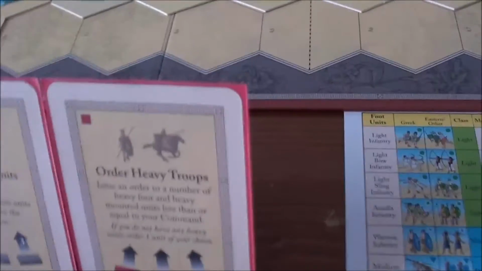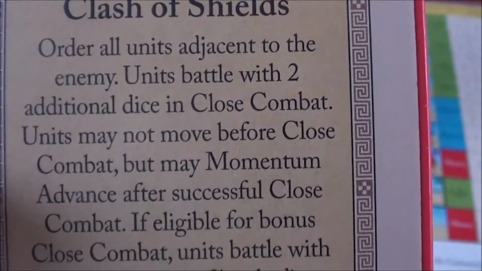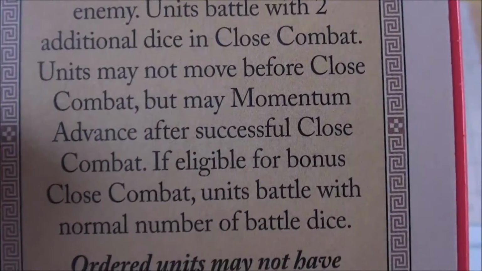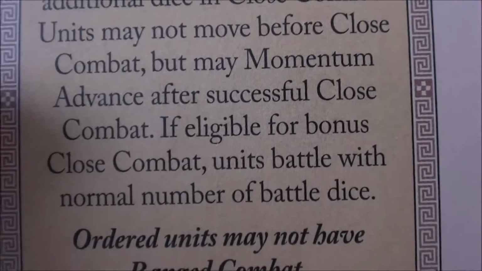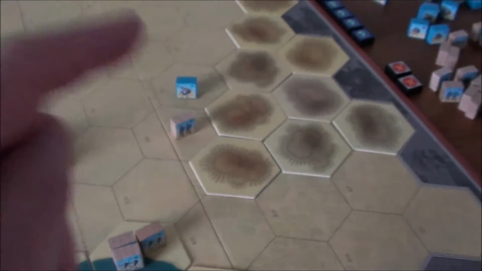Let's see what cards they have. They have the heavies again, Order Right, and Clash of Shields. Order all units adjacent to the enemy units battle with 2 additional dice in close combat. No movement. They may momentum advance and so forth, and no ranged combat. So of course I'll play this because this will give me 6 dice, or I mean the Greeks, 6 dice to attack this Persian. So if it's not over now, then I think I'll eat my hat. Okay, 1 hit required.